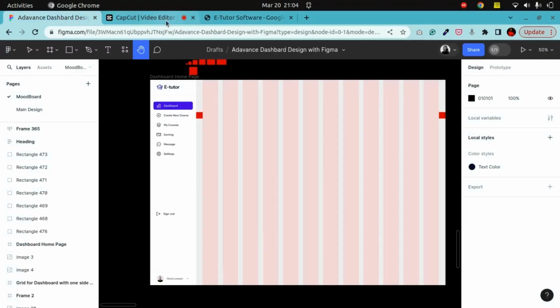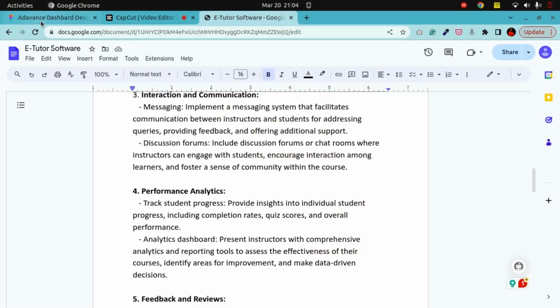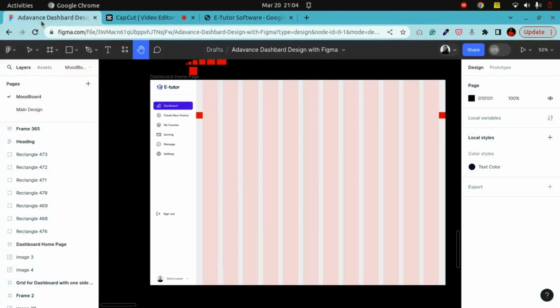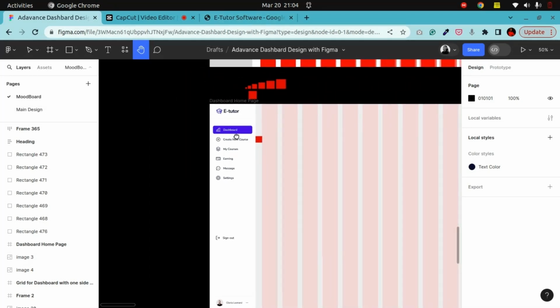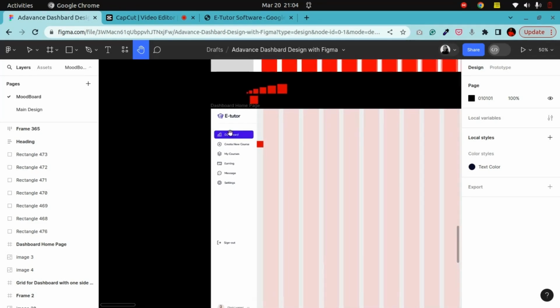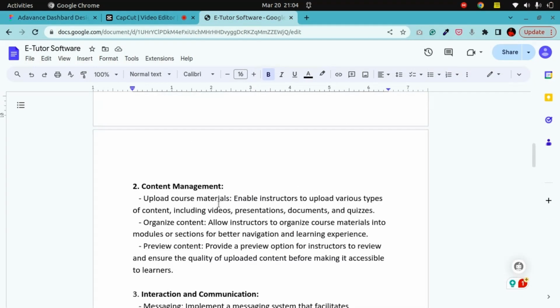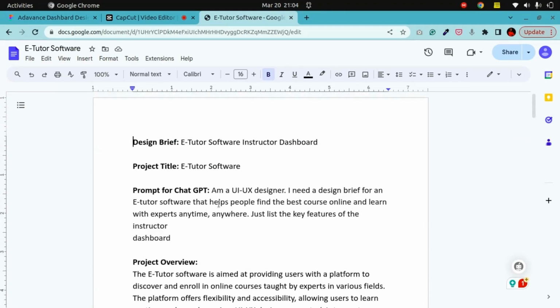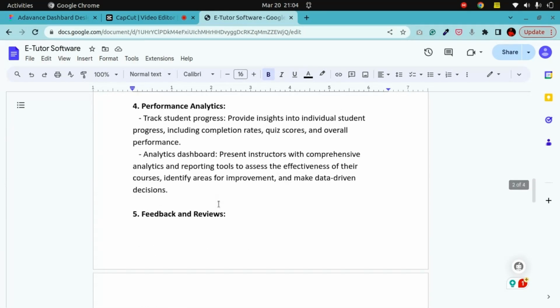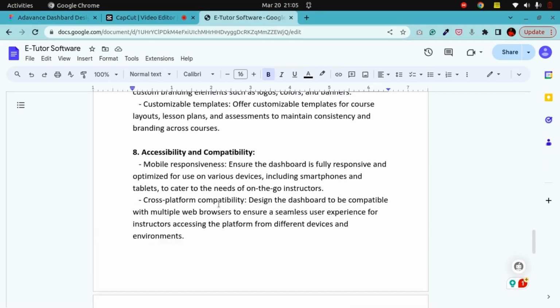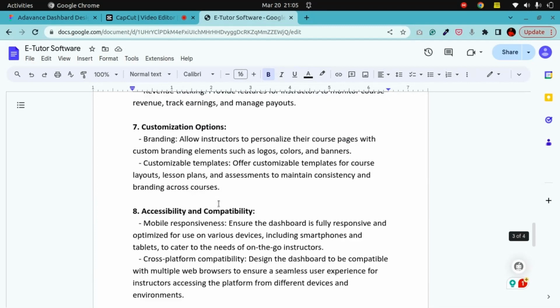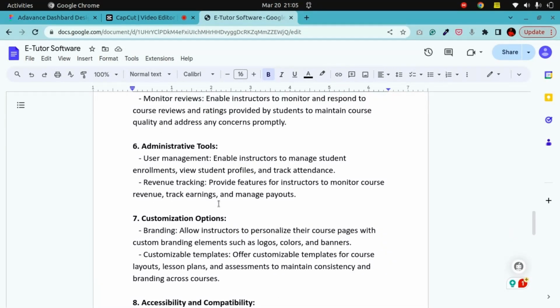So the main thing is that most times when going through your design brief, you might have a visual vision of how you want the design to be. So you might go as far as using your notepad to draft out some inner pages, because most times some clients provide you with briefs that are kind of like skeletal briefs, not a brief that explains everything in details. So you are the one that will flesh out the rest.